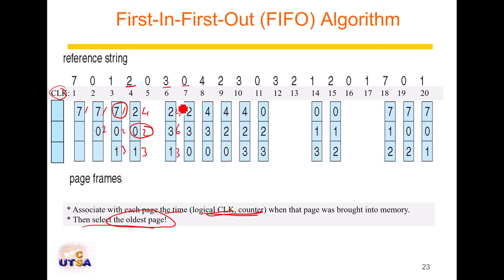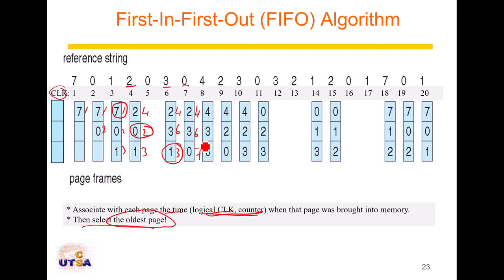So when you look at the memory and look at the oldest one, you will see that, okay, this is the oldest page that needs to be replaced. So now it will get 0 here. And the clock for this one is going to be 7, 6, and 4. And then you can continue in this manner, and that will be the output. So I think that's a good exercise for you guys to continue and figure out how we get the other numbers.